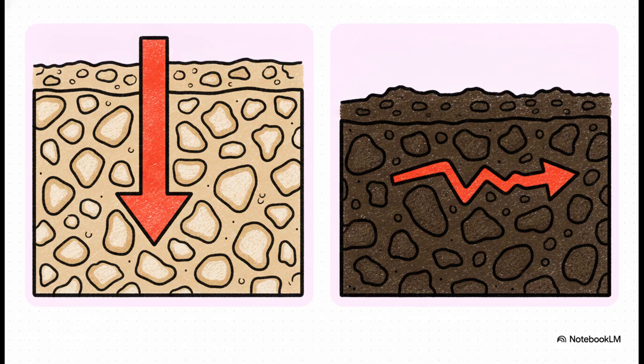Let's see how soil texture plays into this. Actual heat conductance depends on water content, texture, and structure. But generally, conductivity decreases as particle size shrinks. So sand acts like a fast lane. It transfers heat much faster than loam. Loam is faster than clay, and dense peat is the absolute slowest of them all.